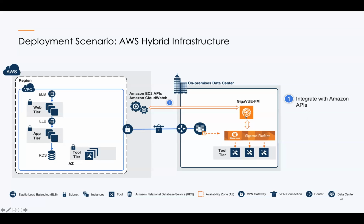And so the very first thing FM does is establish a secure connection into the cloud platform's management. In this case, it happens to be AWS. So we establish a connection into AWS's console. From there, we deploy something called the vSeries node. The vSeries node is the virtual appliance that's the equivalent of our H-series that resides in the data center. This is the thing that does the aggregation and the optimization of the traffic. Because it resides in the cloud, we're able to just pull that image from the marketplace.